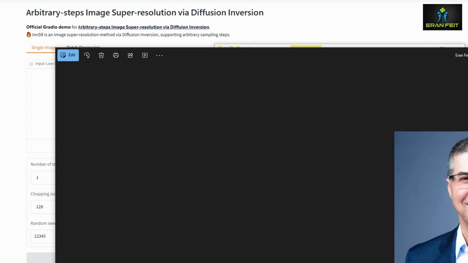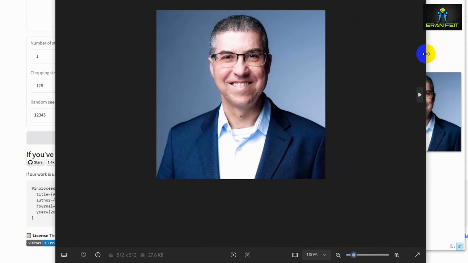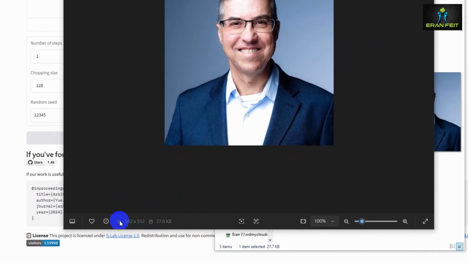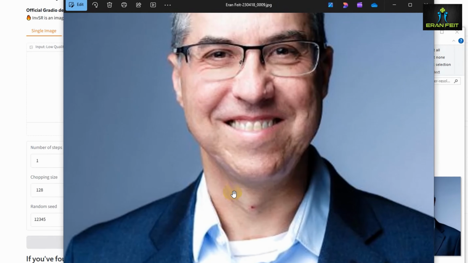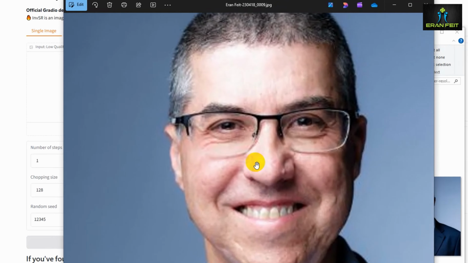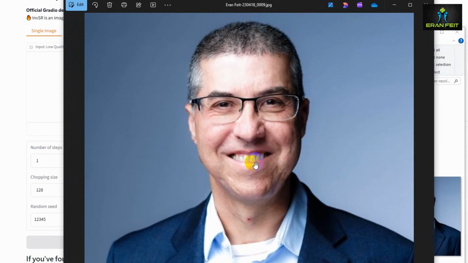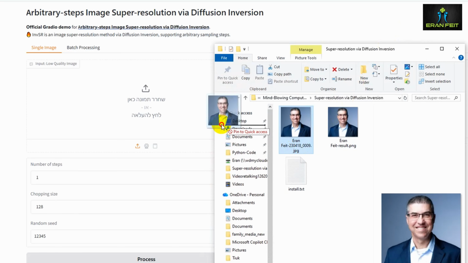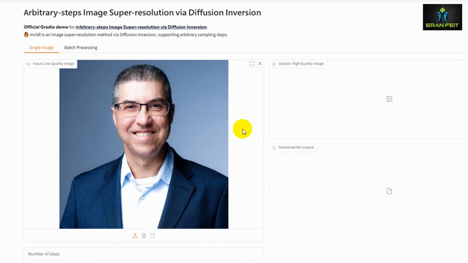Let's open the image. Let's reduce it a little bit. Let's see what the dimensions are. You can see it here. Here are the dimensions, 512 by 512, and you can also see the granularity. It's not really a good image as for the quality. So we will pick this image, drag and drop it here, and here we have 3 parameters.